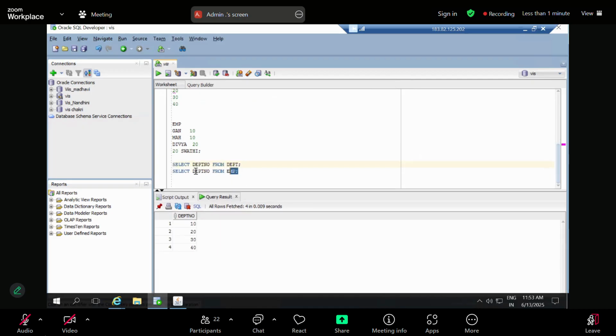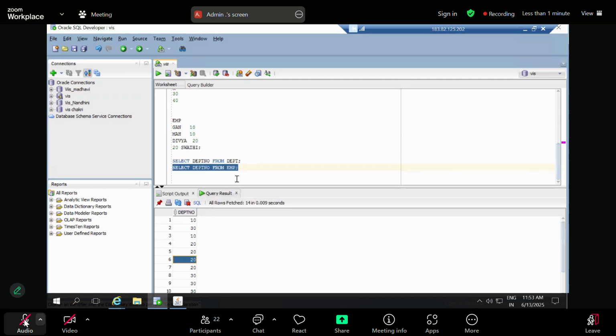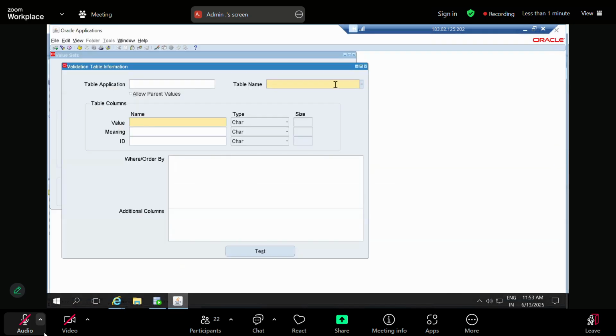Next, suppose you create a value set based on the employee table. Then what will happen? What are the values I'm getting now? Duplicates. If you show the duplicate values at runtime, the user will get confused. So what is the best solution? Regarding this requirement, will you consider the department table or the employee table? The department table. Okay, now we are on track. So here I'm going to take one thing. Already we came to know this is the list of values.